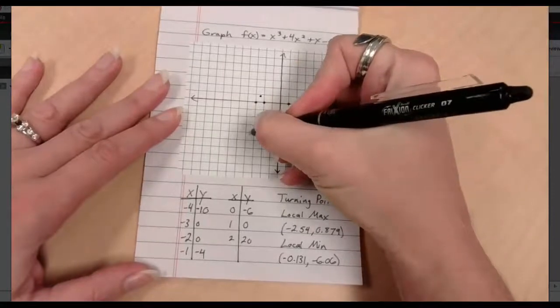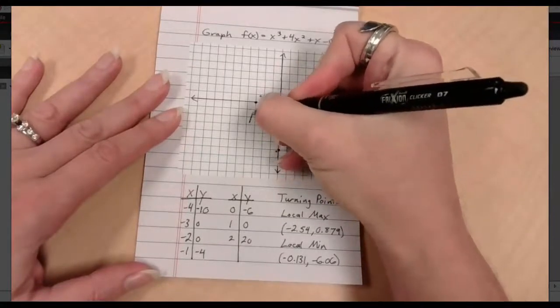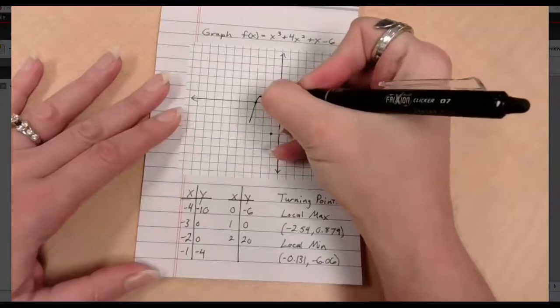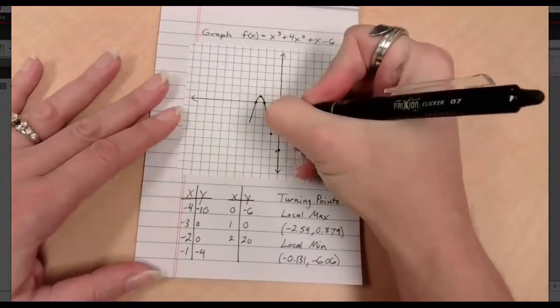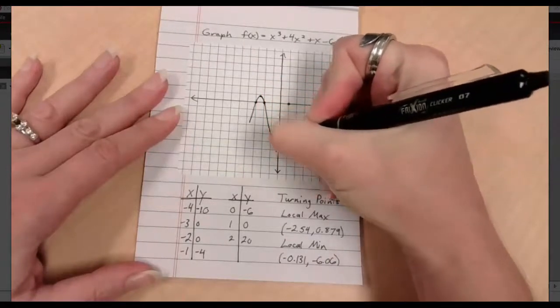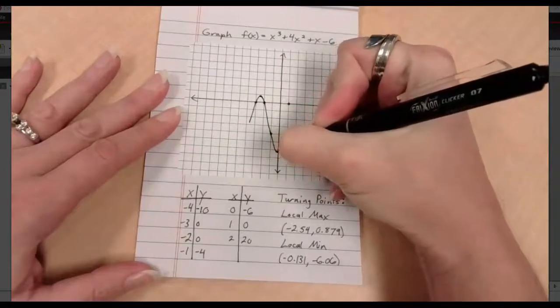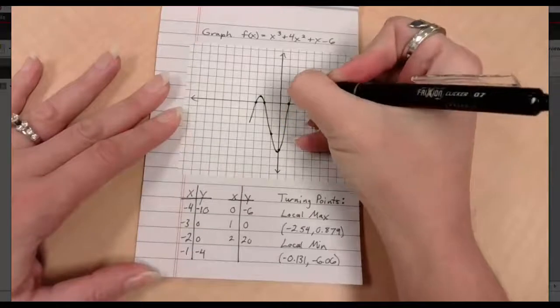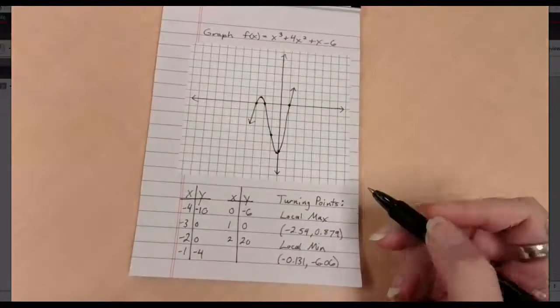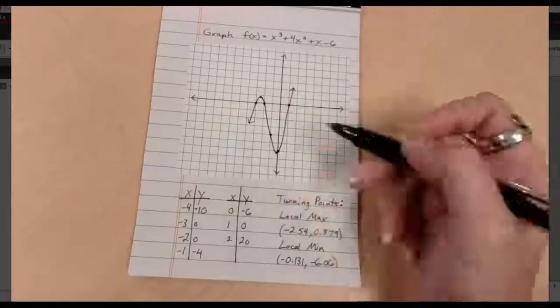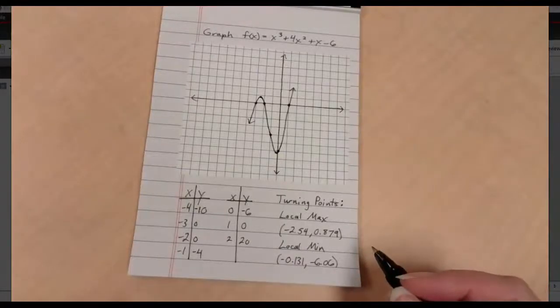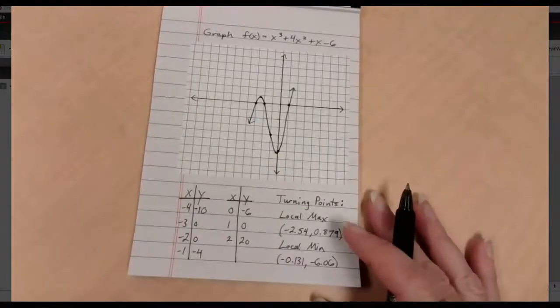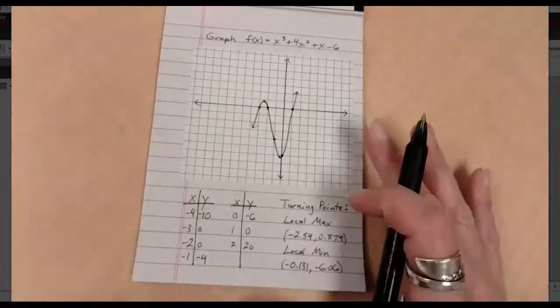This is kind of a sharp dive. I'm going to stick close to the points I know. Turn at the turning point. Aim for the next point. Aim for the next turning point. Sharp curve coming back up through this thing. And again, I know it's a really sharp rise, so I'm going to stick to the points I know, and know that this is headed for 20 and this is headed for -10, but it's not there yet. There's my graph.